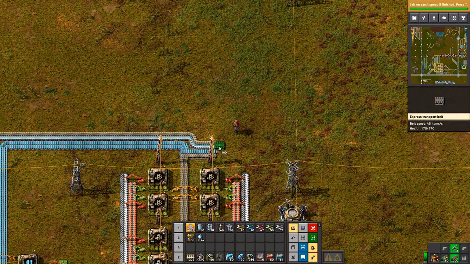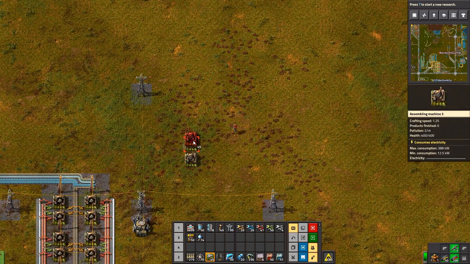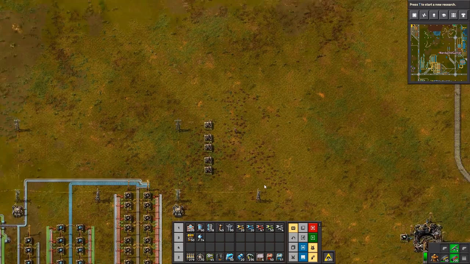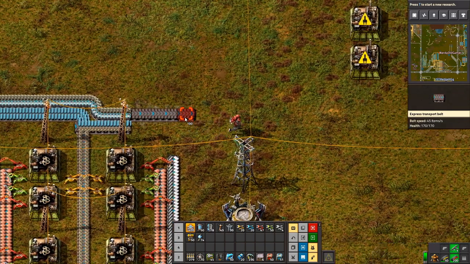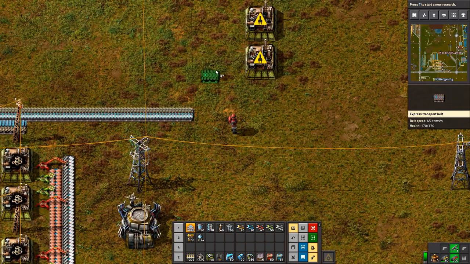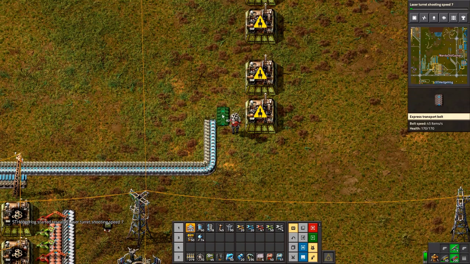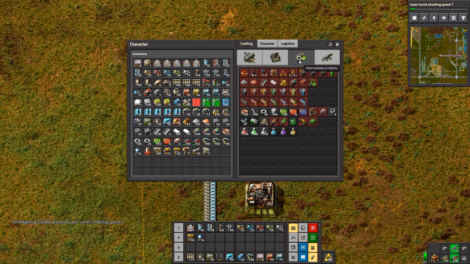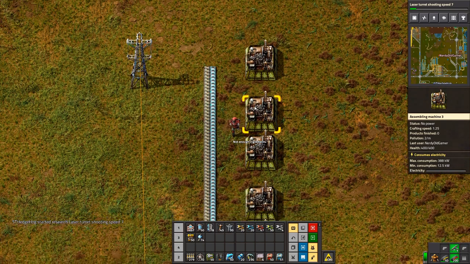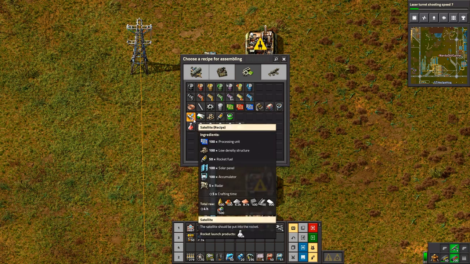So... Five of these. Yeah, let's make trains more dangerous. That's always a good thing. Actually, no. Let's make our laser turrets more dangerous. Seems like a much better idea. We are going to be making satellites.